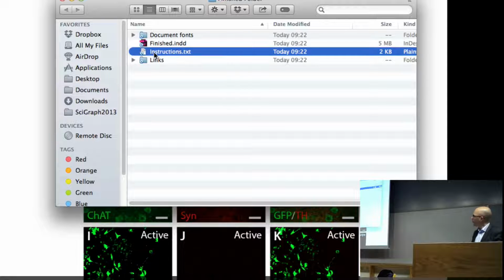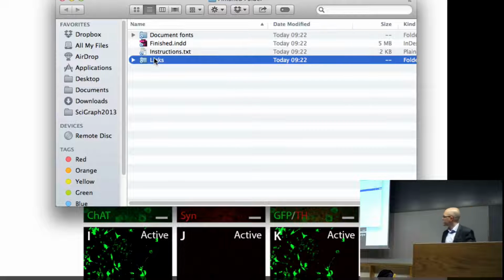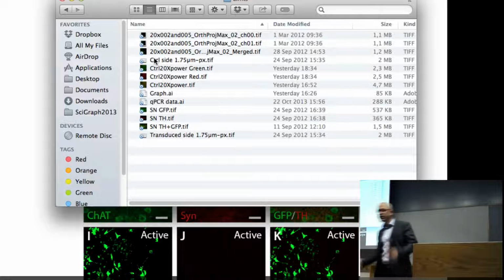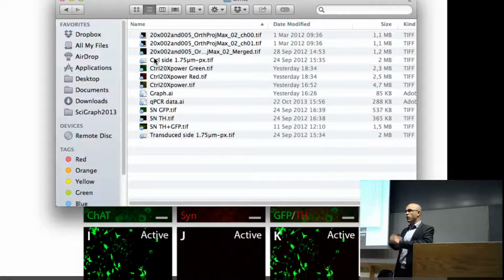And it's made this small instructions text file. But the most important is the folder with the links. So in the links folder, it just puts all your original data files that are included in this InDesign file. So no other files, just the correct version of those files. And it makes a copy. So this is the excellent way of creating an archive of each of your folders at their final stage when they were submitted. So then you can go back to this if you want to do revisions of the image and everything else. So this is a good start when we are exporting to do all of this.